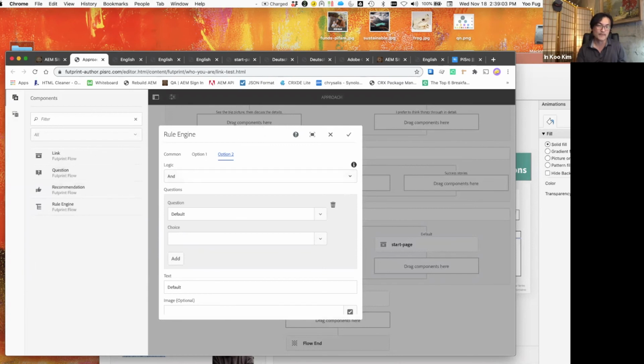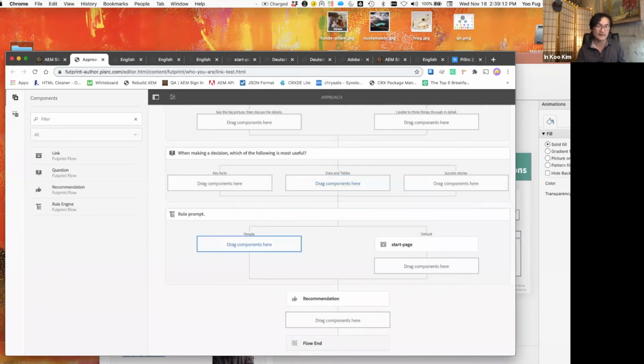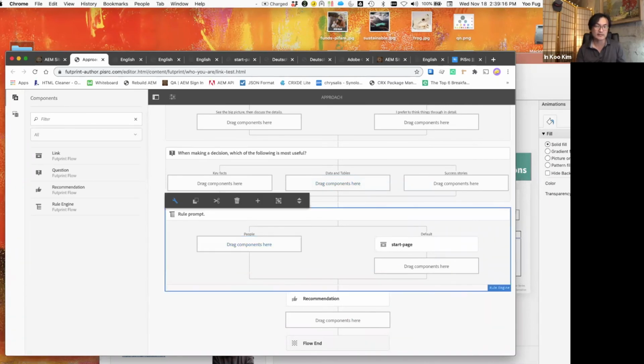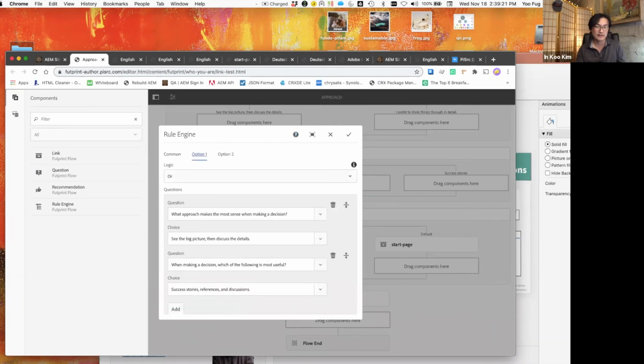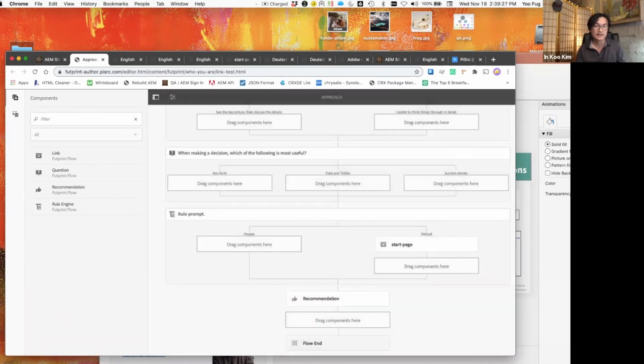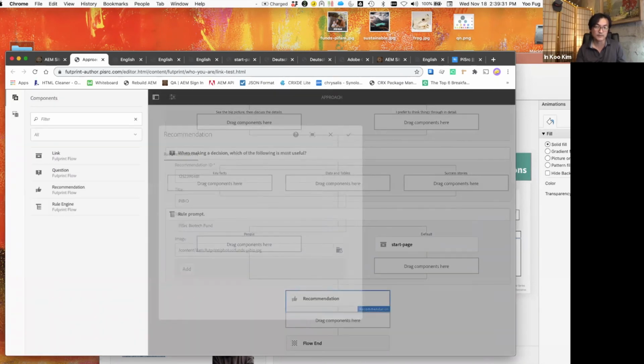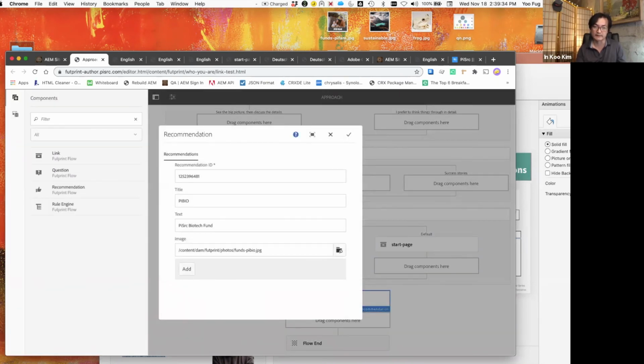So you can imagine you can build pretty sophisticated and complex logic here using and or logic. But what I have here is a very simple case where if a user actually selects see the big picture, or they select the success stories, references, and discussions, either one of those, then they're going to get this recommendation, which is the PiSrc Biotech Fund.